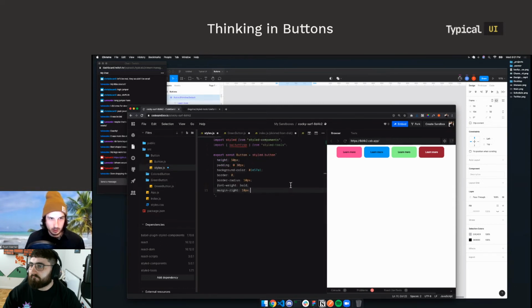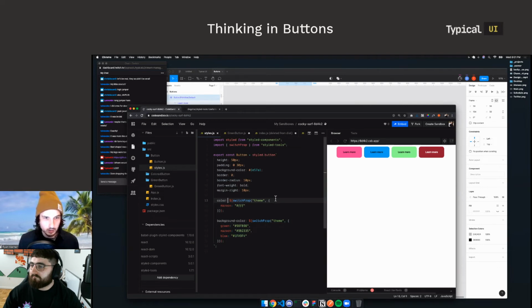I'm actually going to put these styles back for now. So just to recap a little bit, the reason I'm working on this green button component is because I'm imagining our design system growing exponentially large and these themes getting unwieldy.